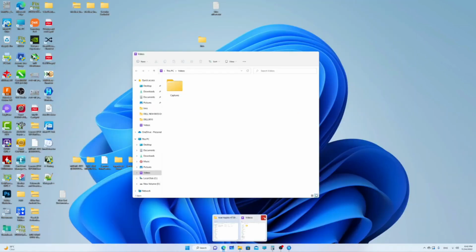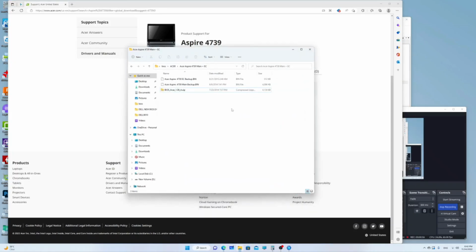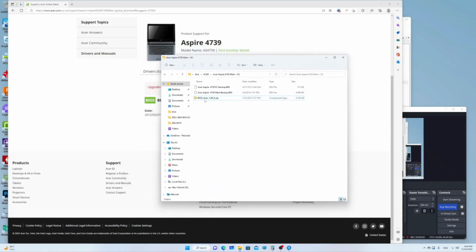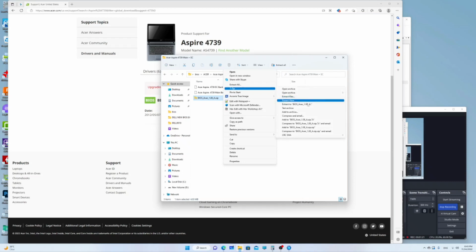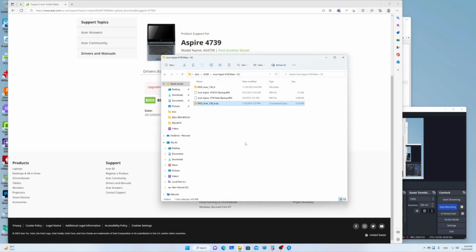So if I go to my files, here are the backup files of my computer, and here is the driver from the website. So as normal, we go to the BIOS file, press left or right, then go to 7-zip and extract it.